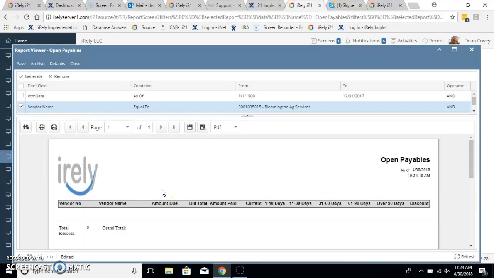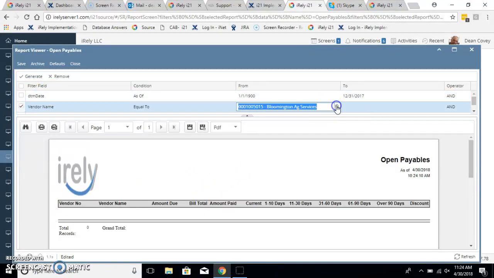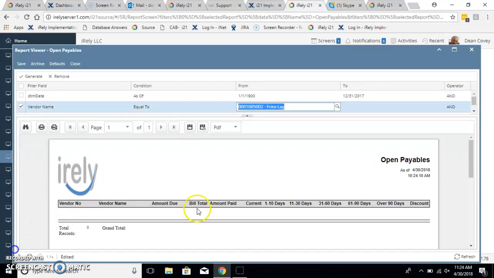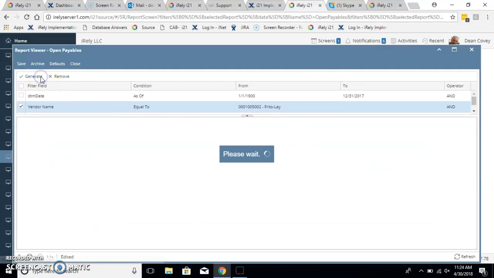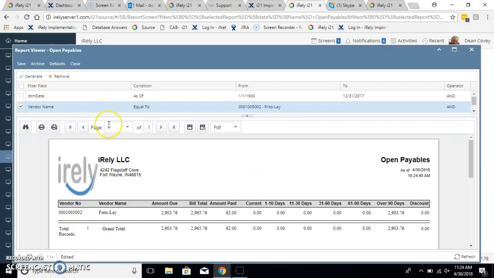And apparently I don't owe anything for this vendor, but you can see how I ran it. So let's try this vendor. So you can see I owe some money to this vendor.